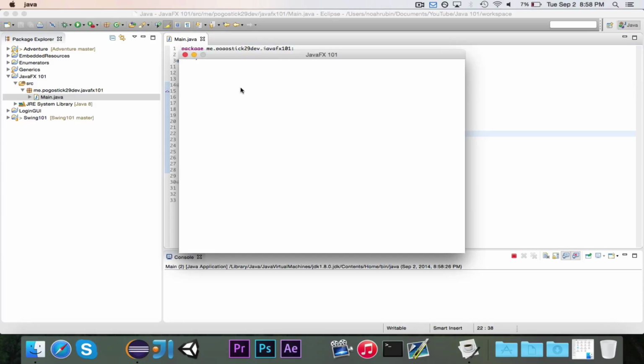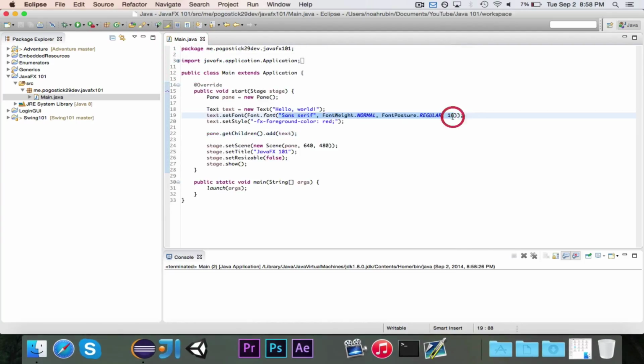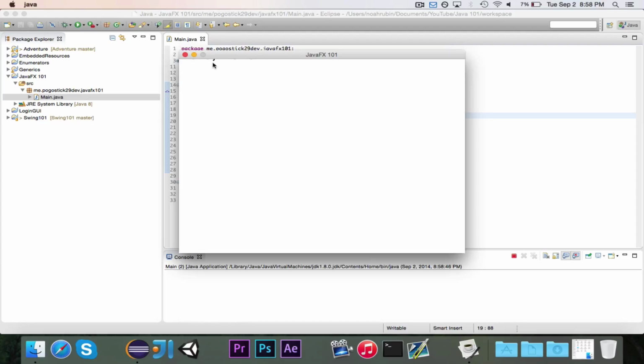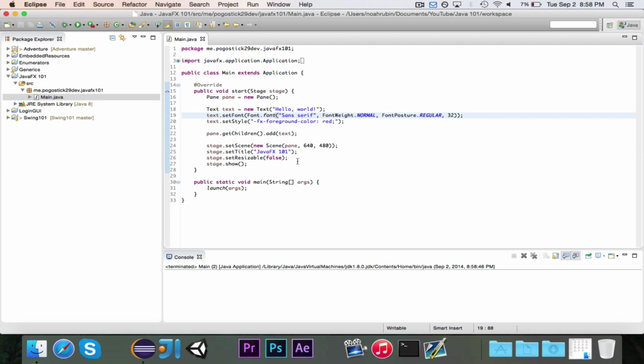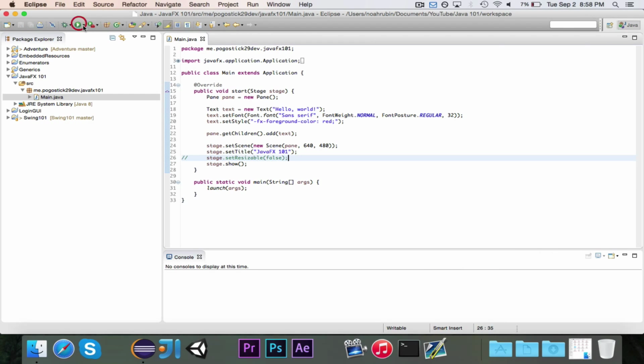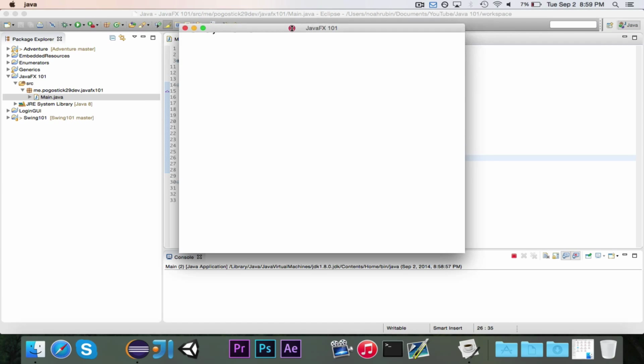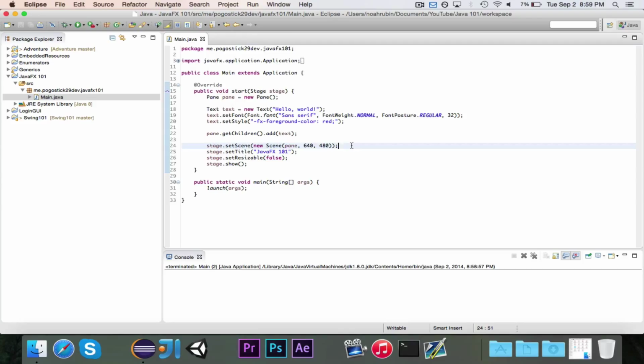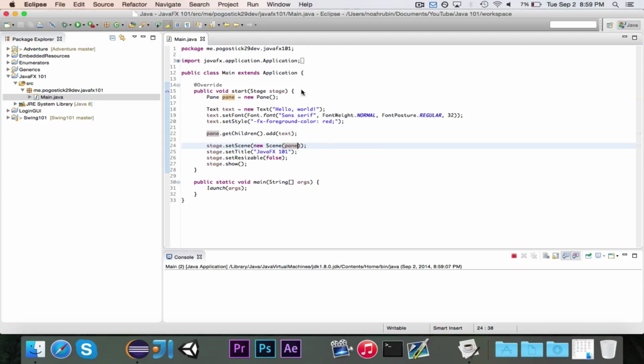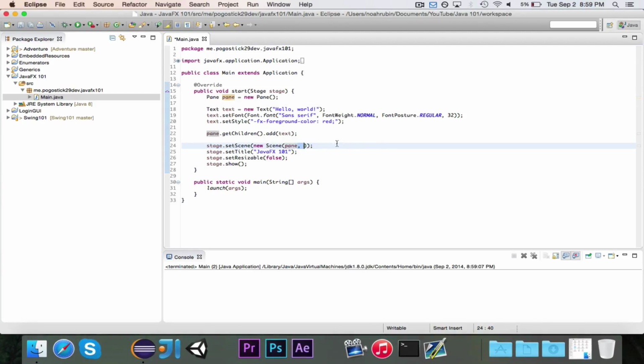Okay. So it looks like there's a little speck of pixel up there, but it doesn't seem to be working correctly. Let me try making the font larger and see if that... So that does have an effect. It looks like it's just being rendered off the screen. So let's try making it resizable, and then maybe we can... No. Okay, so let's just try taking that out, and yeah, it appears that the text is being rendered a little bit at the top.